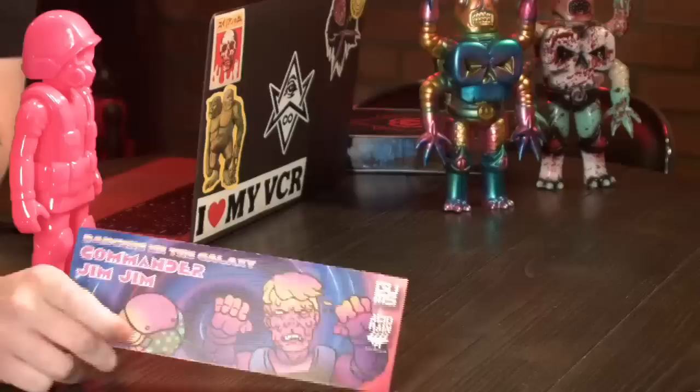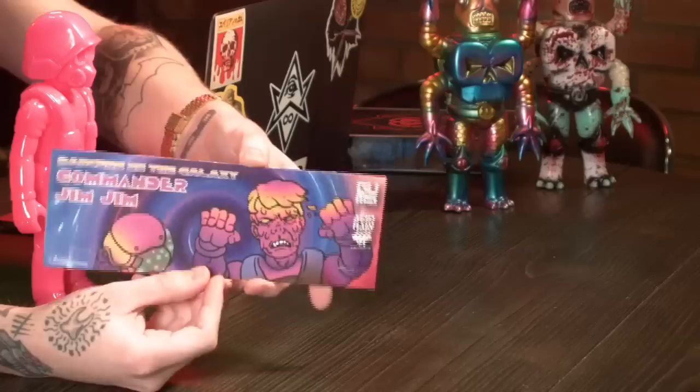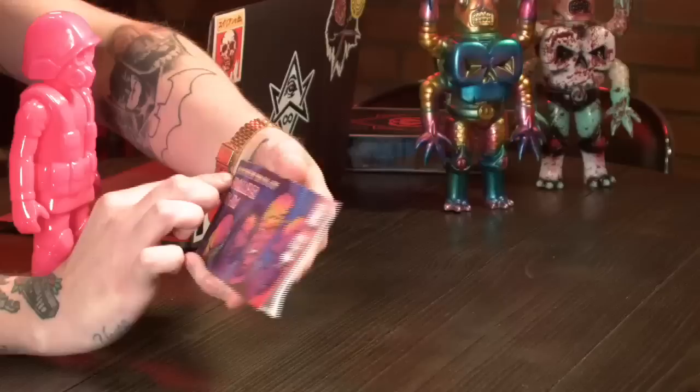We'll go down here and look at it. Really cool. If you know my colorways, the colors I'm into, this is definitely up my aisle. Dancing in the galaxy, Commander Jim Jim.